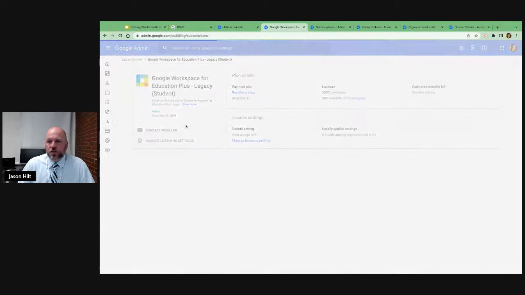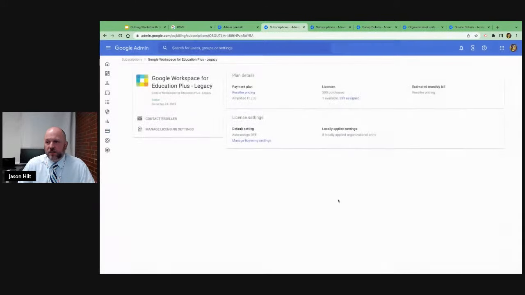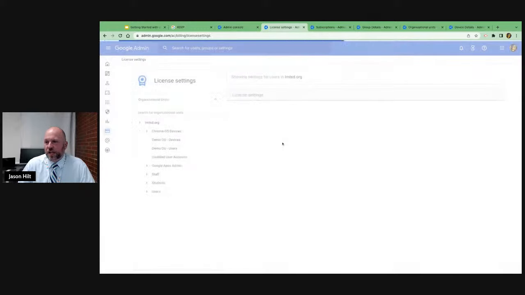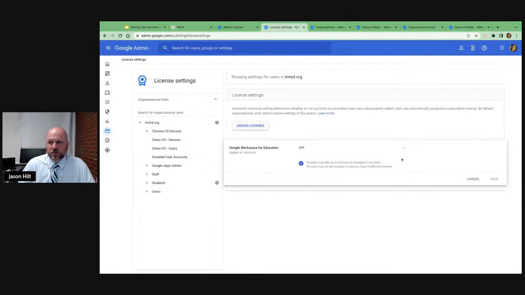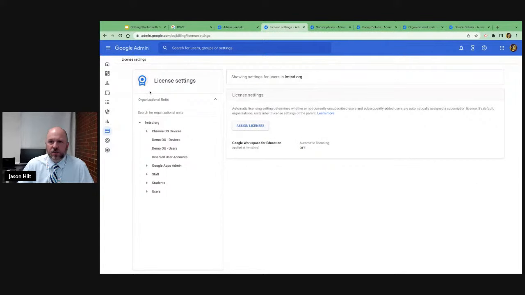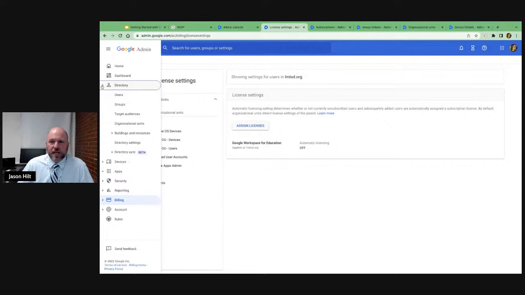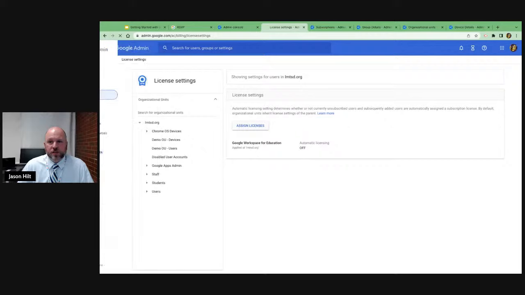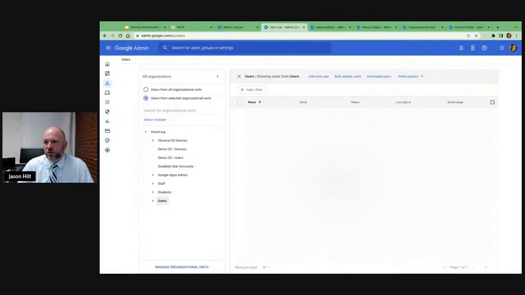So with subscriptions, the nice thing is if you needed to automatically assign them and you manage them, it is a click of the pencil to automatically assign. You can decide if you want to auto assign. This would be for staff, this would be for students. But once you've done that, you've set up the admin console, and you can see that anytime there's a call out or a change from something that's inherited, if it's overridden, you would be able to see that. So I'm going to click cancel, and I'm going to go back to those users and show you how to assign it. You automatically assign it, you get a new hire, and you want to move them into a different organizational unit. You can absolutely do that.